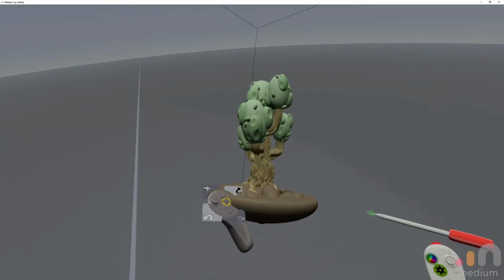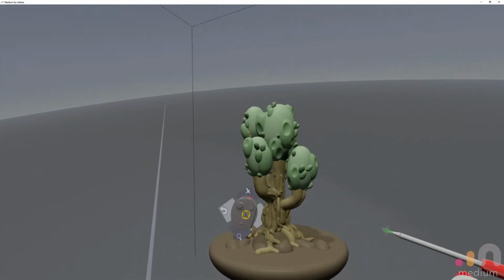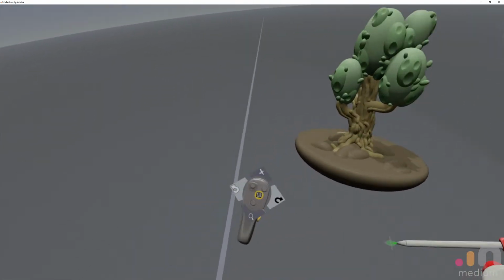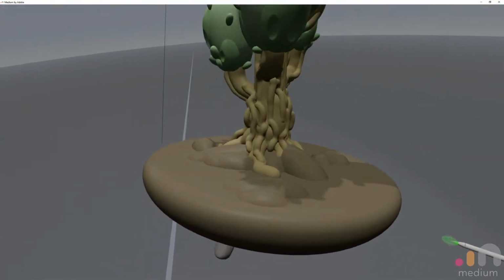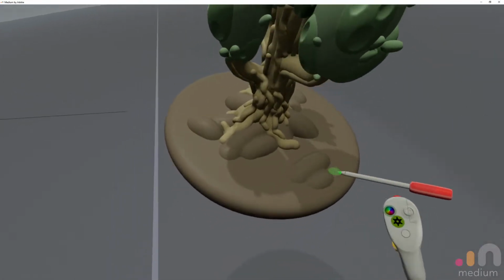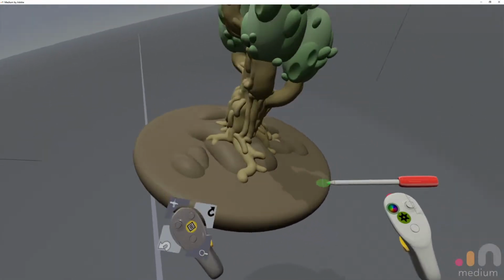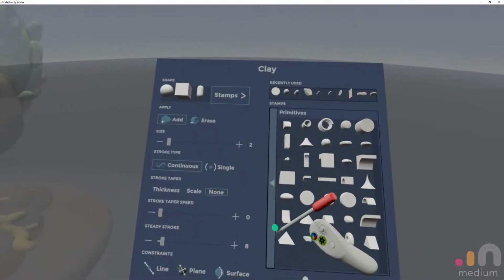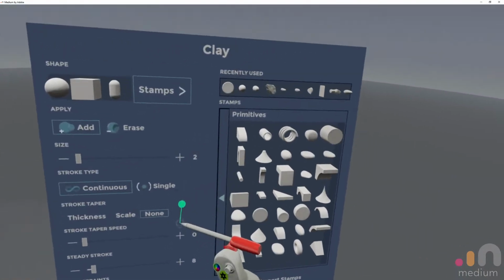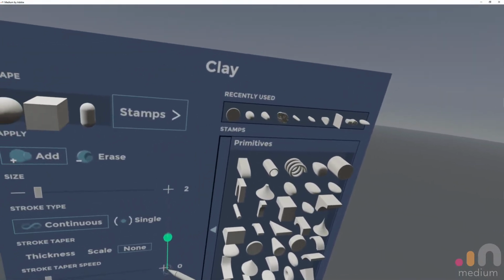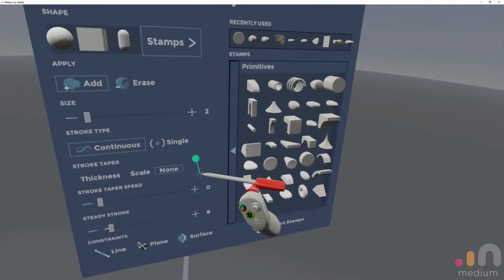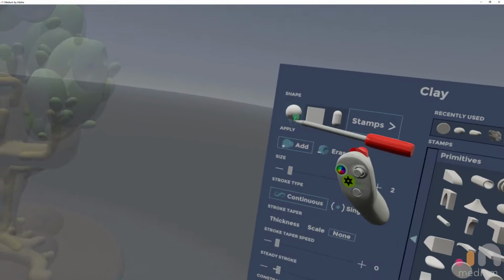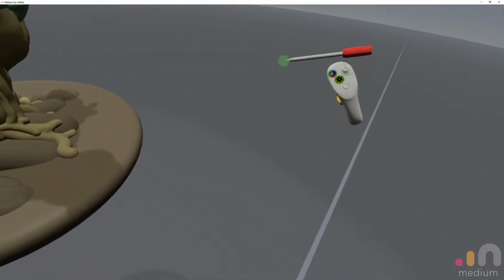All right, cool. I'm liking that. So let's make a new layer, and let's start texturing some of this ground here. Let's see, what do I want to use to do that? I know I can start with just some simple bushes.